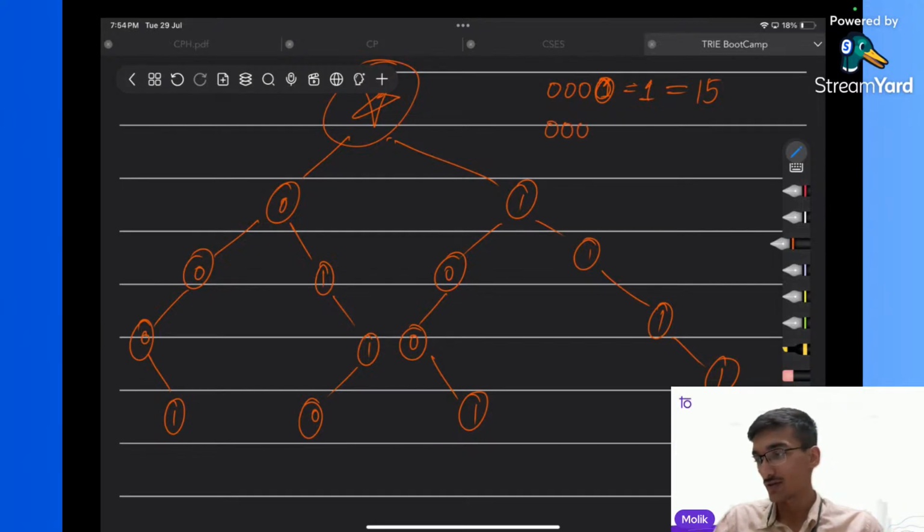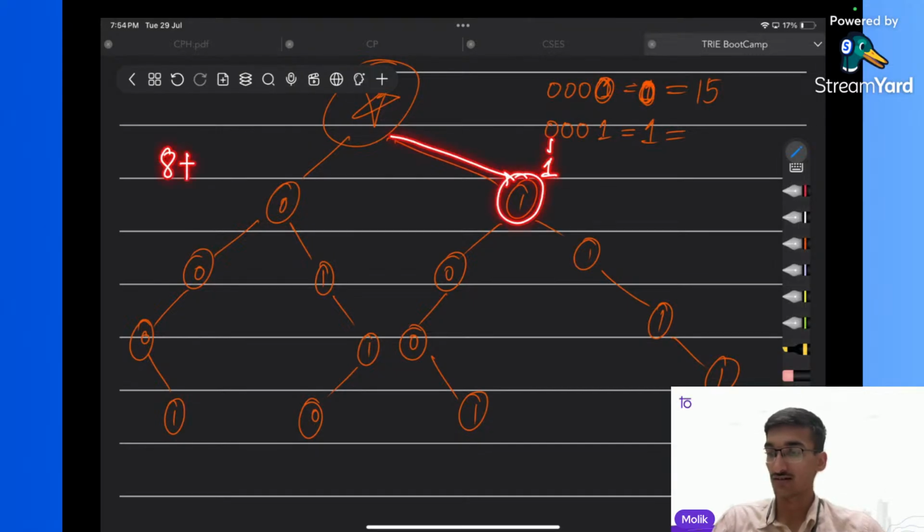Now we take another number, which is 0010, which is 2. Now check. The complement of the bit is 1. Did we find 1? Yep. So we add 8. Now the complement of the bit is again 1.